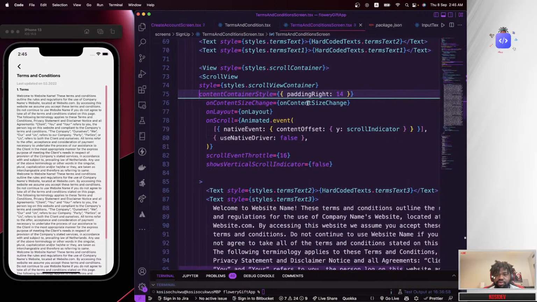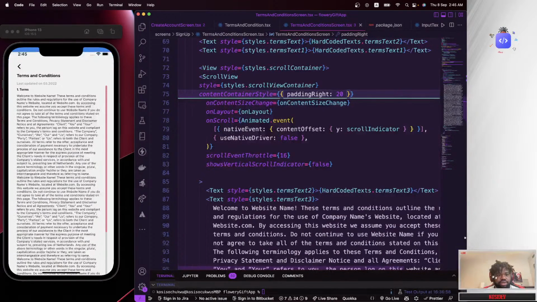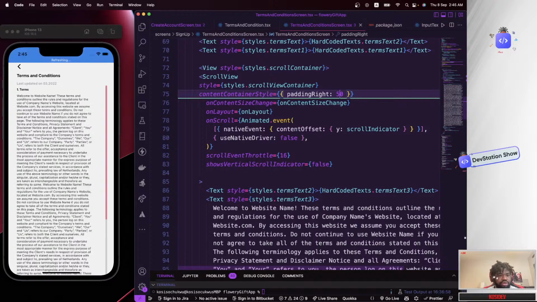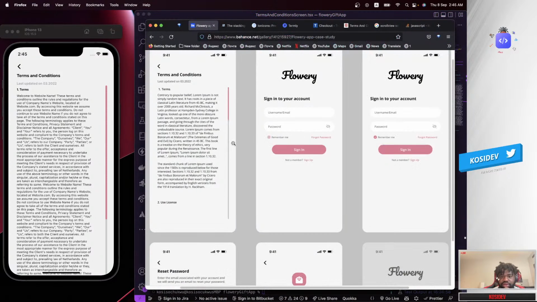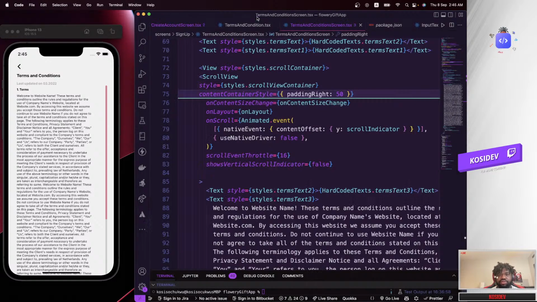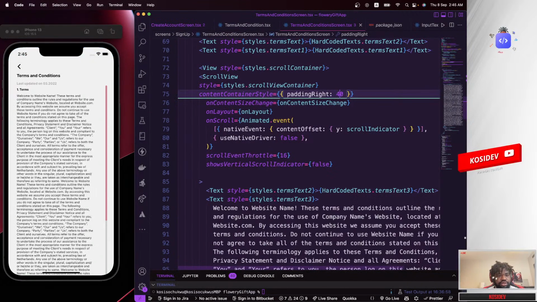So over here, what we should do is increase this to 20. Let's increase that more, it's too small. Yeah, I think that's okay. So yeah, a padding of 20, because looking at exactly what we have here, the same amount of spacing, it looks like ours is too much. Let's change that to 40. I think yeah, 40 is okay.